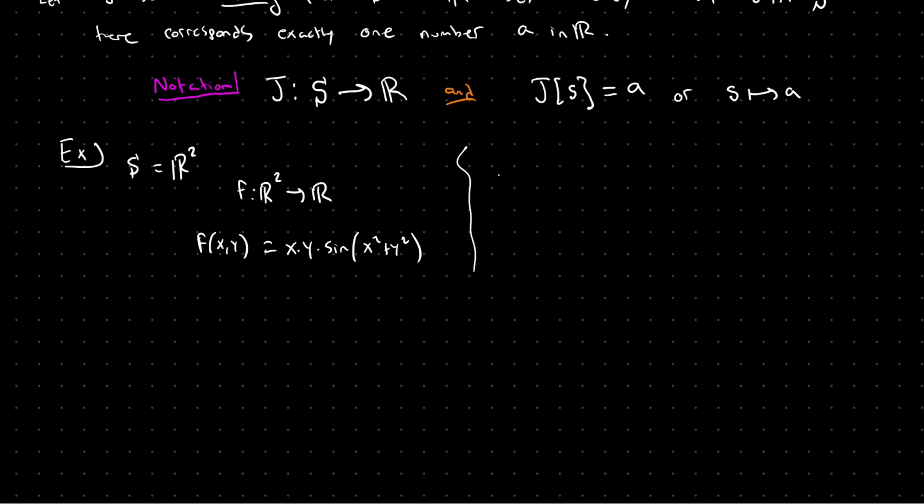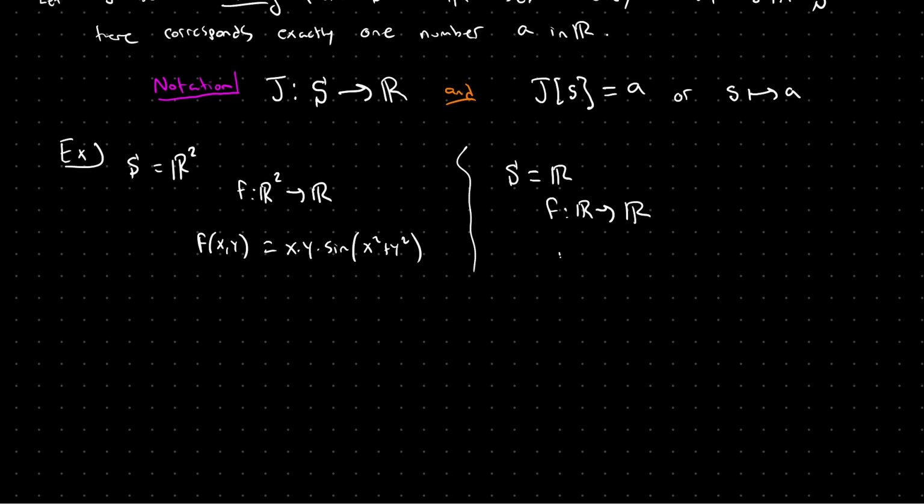Even simpler, let's say S, the domain space, is equal to the real number line. Then the functional is really just a one variable function from R into R, the typical function that you see in calculus. Calculus 1, that is. This would be a multivariable example. This example is just a single variable calculus example.